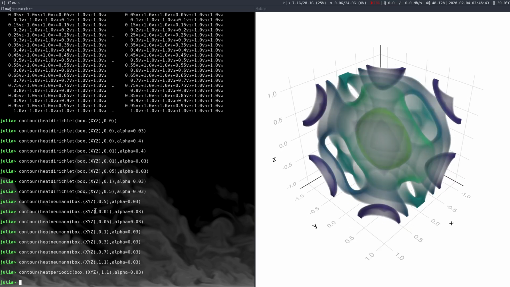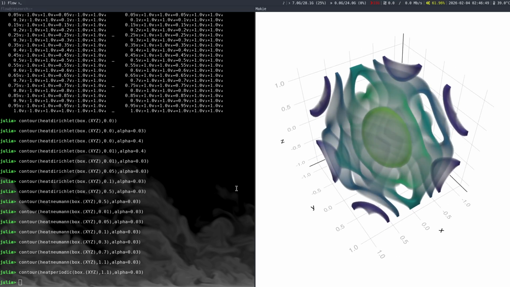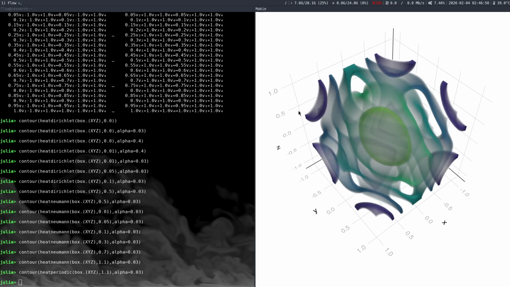So there we go. We've done a little bit more partial differential equations here. This is the heat equation. We've got the different boundary conditions, Neumann, Dirichlet, and it works in any number of dimensions. And yeah, so that's with the Cartan package.